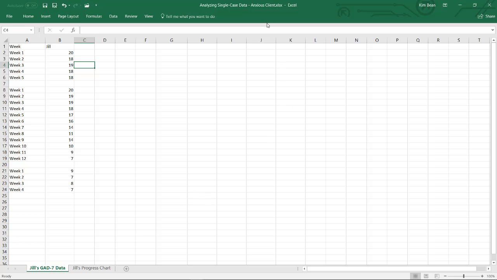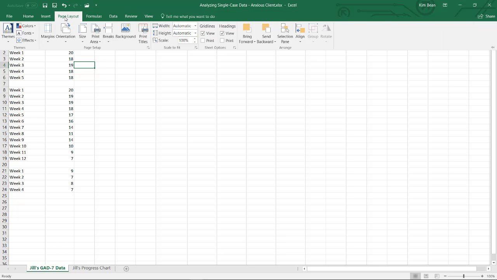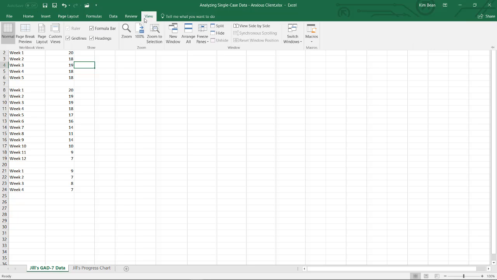So one of the first teensy differences is the fact that you will not see the ribbons typically in the Windows version. What you have to do is click on a menu item, and then the ribbons will drop down. As far as I can tell, the ribbons are identical or very close. The content maybe shifts a teensy bit, but by and large, once you click on one of the menu items, you're going to get the same ribbons that you saw in the MacBook. So that part's very similar, in fact.